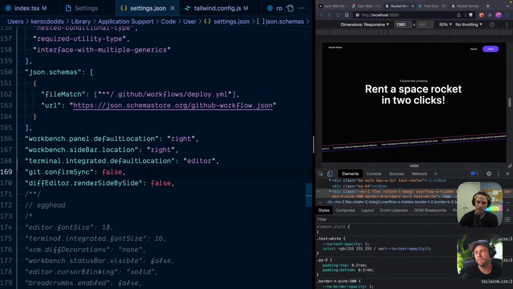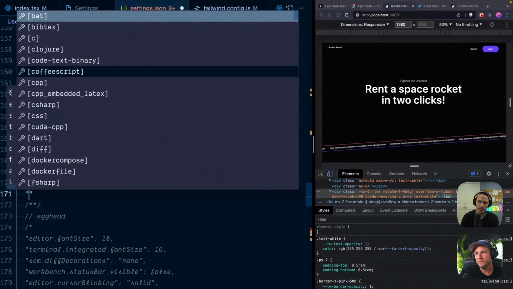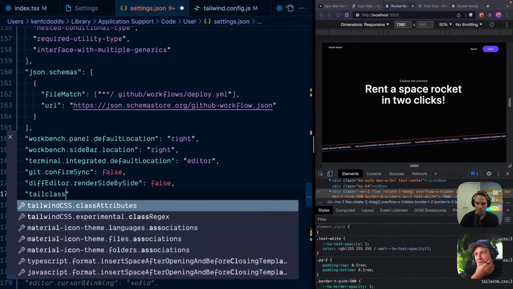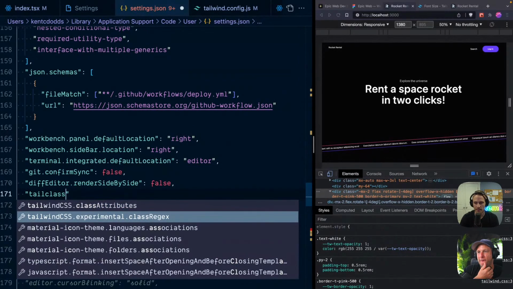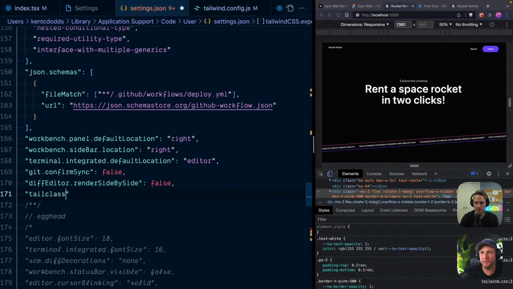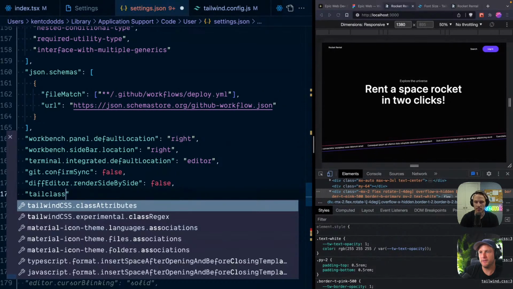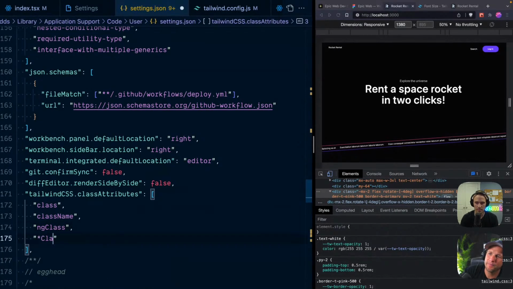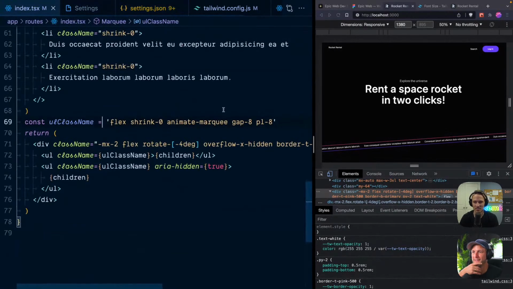All right, so let's do ends in class name because I do this all the time. So it's Tailwind CSS class attributes, class regex. No, regex is if you want to go really crazy. Okay, class attributes. That's the default, and then if you add, there's dark, something like that. Yes, but you did the star. Yeah, I just made it up. Yeah, I think that's right. Well, try it. Okay, sweet.